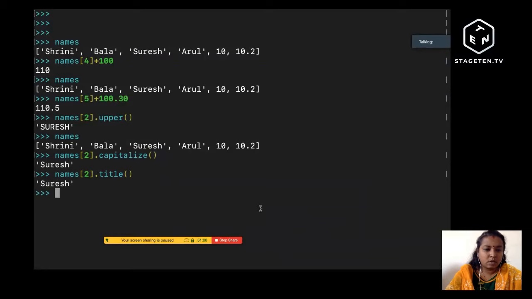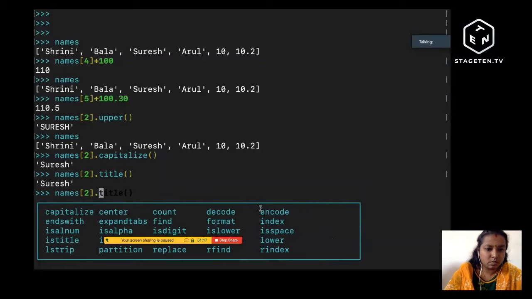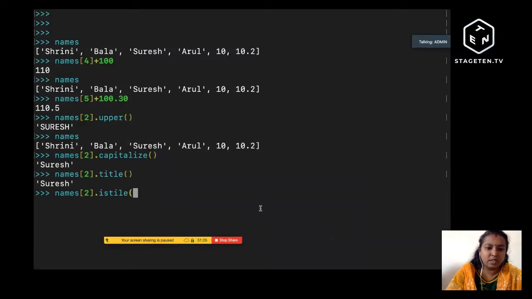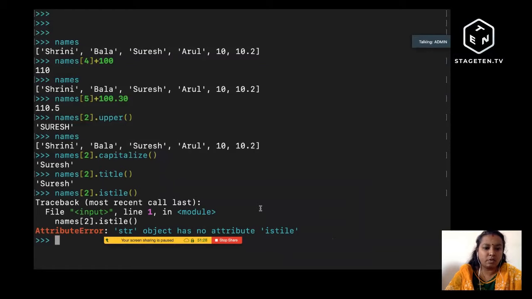It will be making like title. Then you can check whether it is in the form of title or not. If it is yes, then it will be telling true or false.